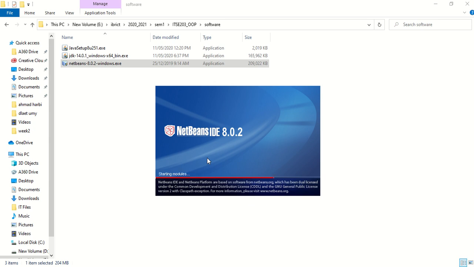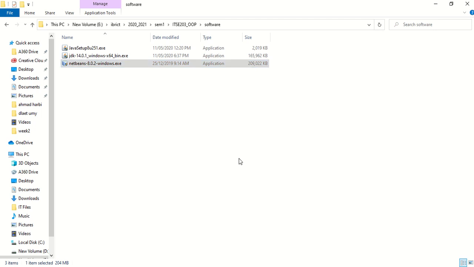If you face any problem, try to uninstall NetBeans, make sure Java is installed as we described in the steps, and then reinstall NetBeans. I hope that helps you, and I hope you will not have any problem. If you have any problem, you can just drop me a message, and I'm happy to help you.